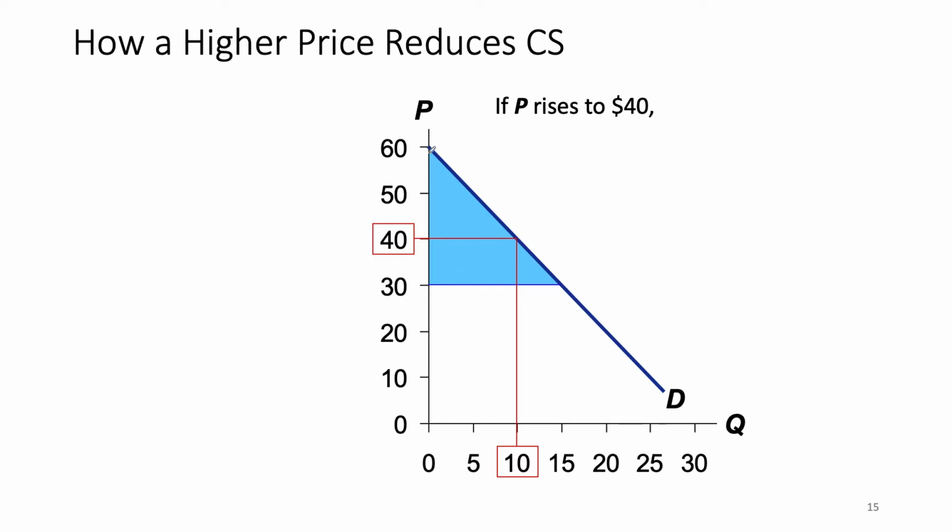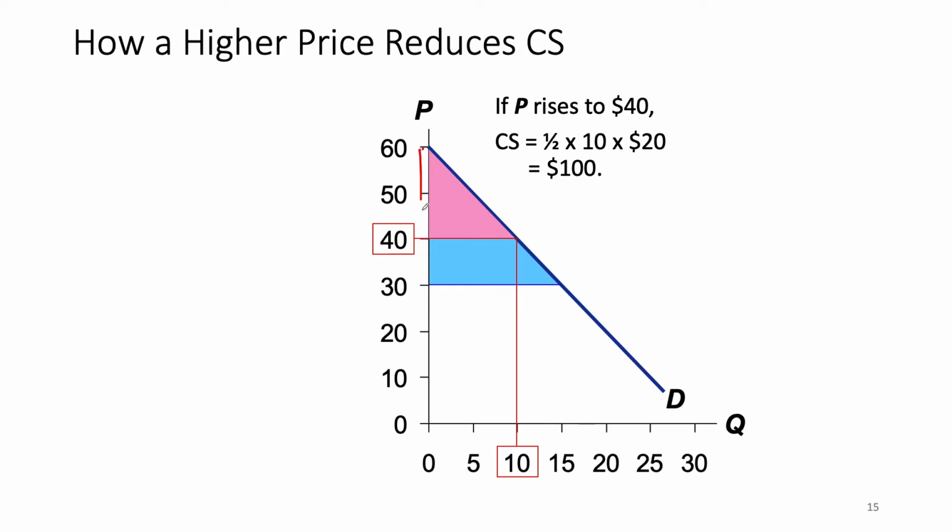Okay, the person whose willingness to pay was $60 is still in the market, right? Their willingness to pay was 60. The price is higher than it was before. It's 40, which means that the consumer surplus for that buyer is now lower, right? They're willing to pay 60. Earlier they were asked to pay only 30, so then their consumer surplus was 30. They're still willing to pay 60, but they're now asked to pay 40, which means that their consumer surplus is now lower.